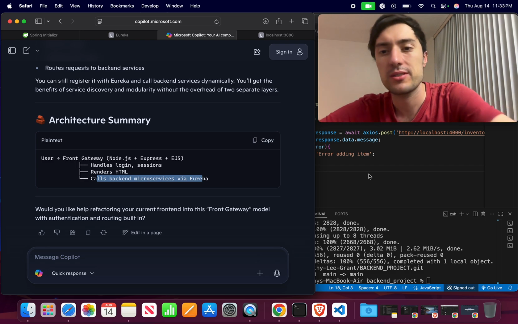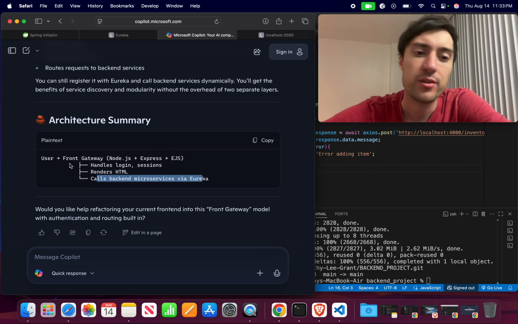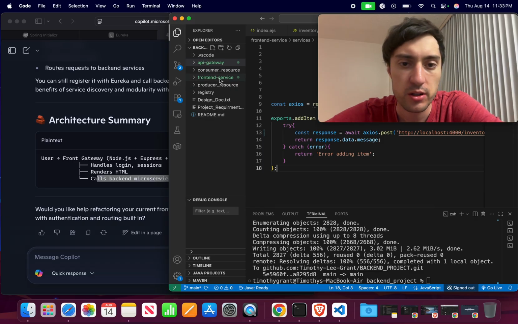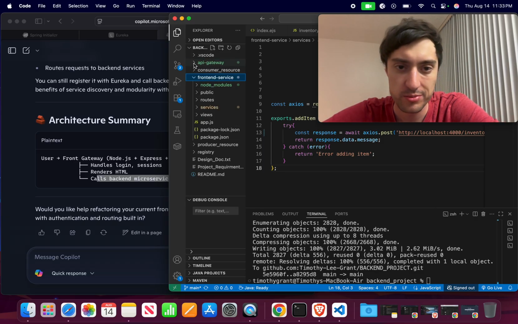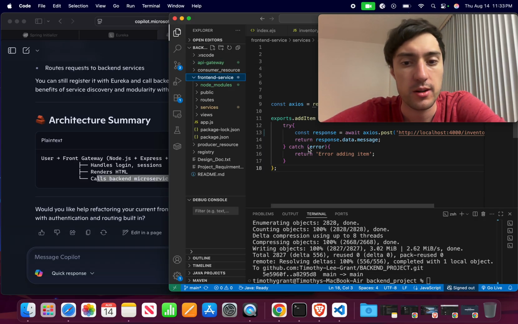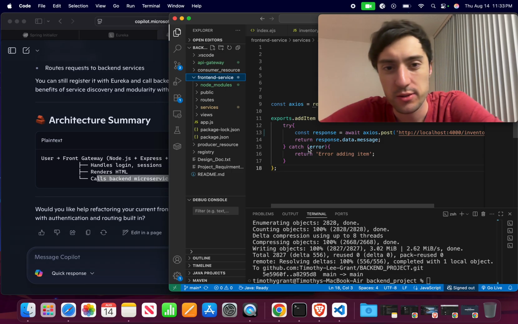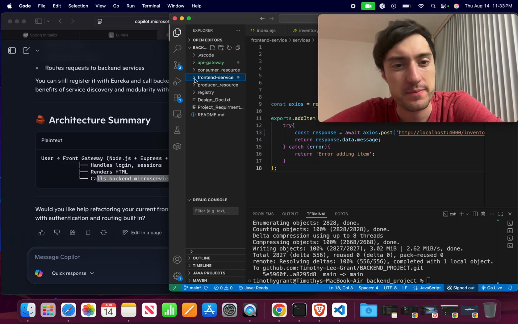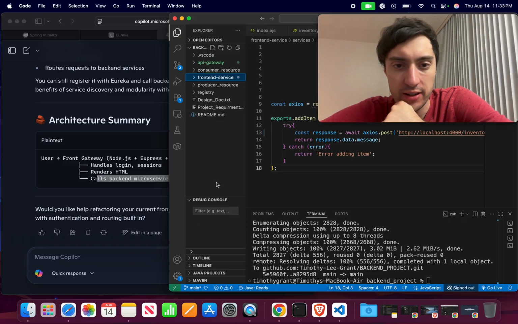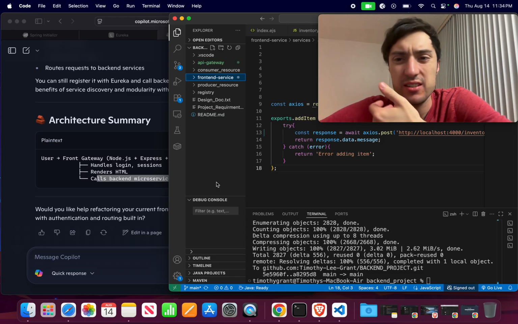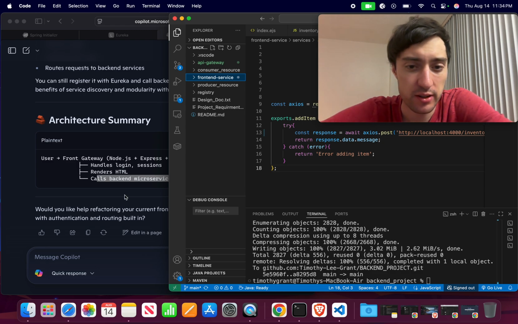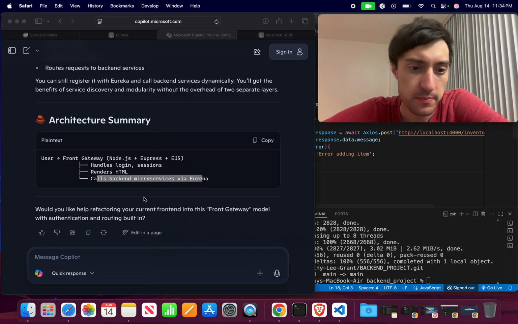Let's just start building the front gateway. Okay, so we're going to do this front end, and we're just going to assume that we don't need this API gateway, and we're just going to route it directly to our backend service. I don't like that, but it'll make it a little bit easier, and then later on if we want to add an API gateway, we can figure out how to do that. So let's just do it that way.